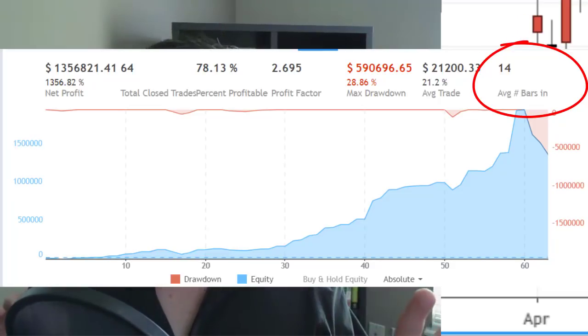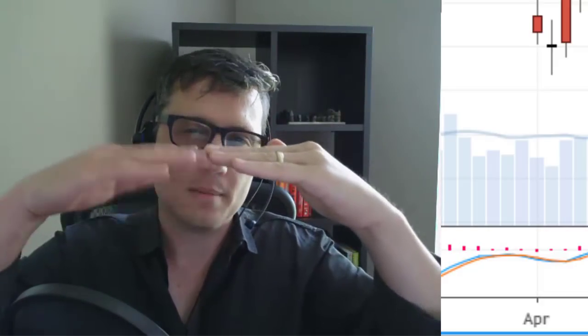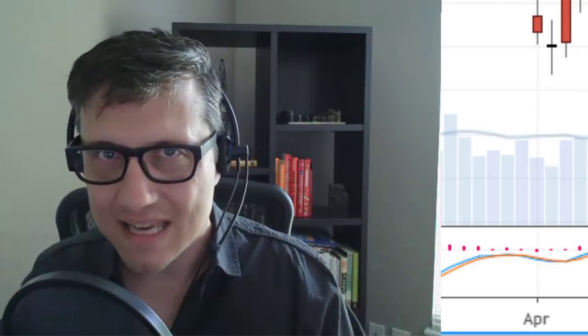Most retirement accounts, they buy and hold a mutual fund. The problem with a mutual fund is they always, almost 100% of the time, are subpar. They don't meet the watermark of the broad market's move performance. So if the S&P does this, every mutual fund does this. Why? Because of the built-in fees in mutual funds. So savvy traders are not in mutual funds at all. They're in ETFs. My algorithm trades an ETF.